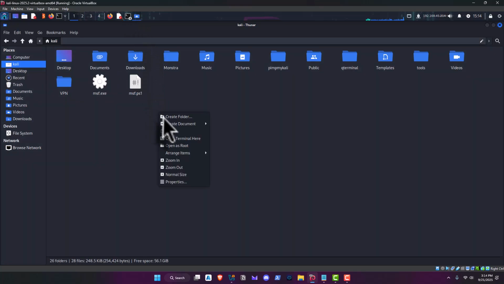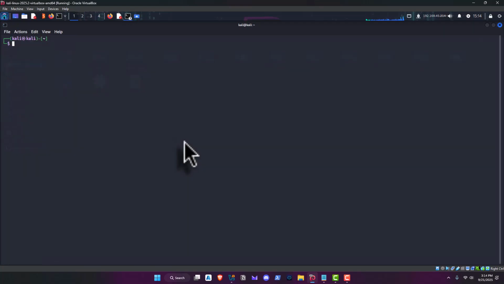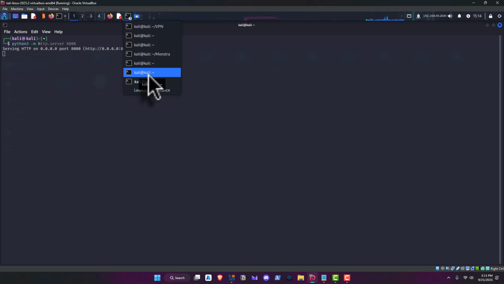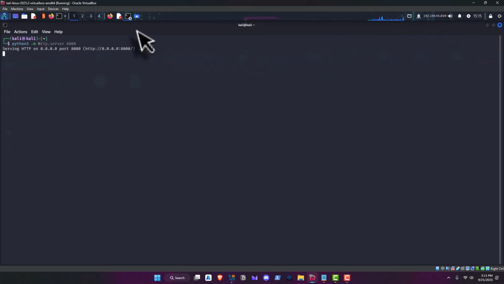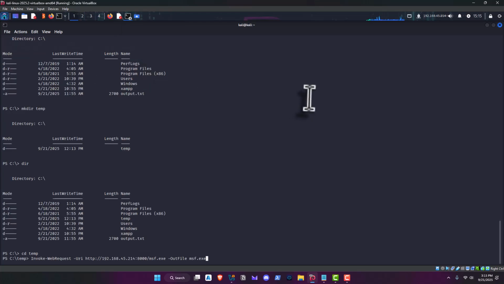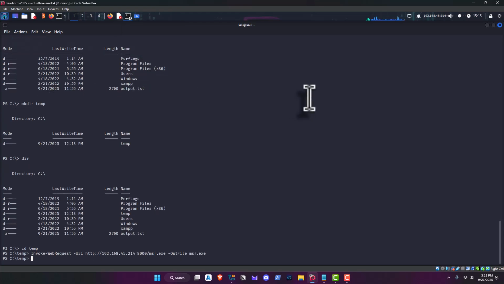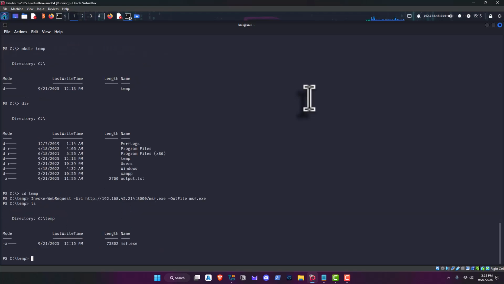So open terminal here, Python 3 module HTTP, and let's try it on 8000 and see if it works. So I'm telling you, some of these ports just don't work. I don't know if Windows Firewall is blocking them or what. We don't need this anymore. Let's try this and see if it works. Let's do an ls, and it's there. Okay, great, it worked. Now we'll try to get the PS1 script over there.